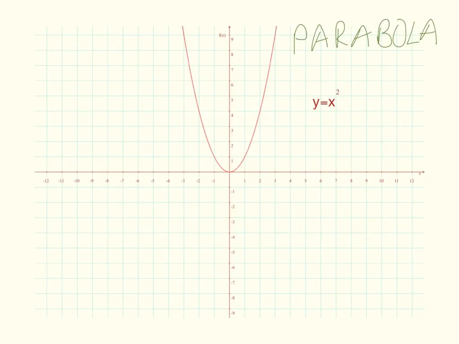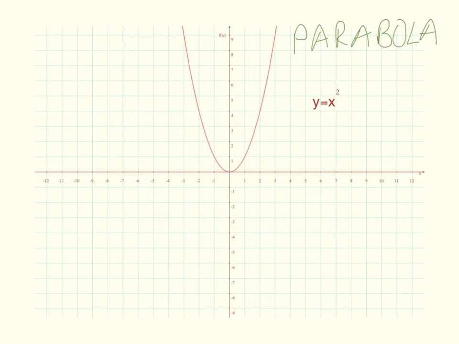A few things to notice here is that the parabola is like a U shape. How I teach this, how I generally think about it, is that it's smiling. It's a happy parabola. It's a happy parabola because the term in front of the x squared is positive. So it could be x squared, 4x squared, 7x squared, 100x squared. As long as it's not negative, you will have a parabola that is roughly in this form, but it's going to be happy.